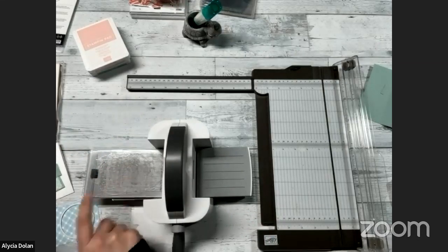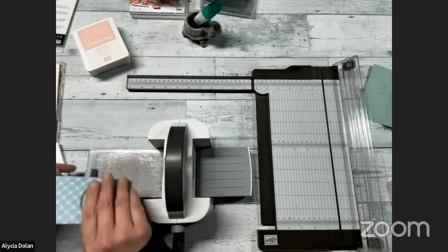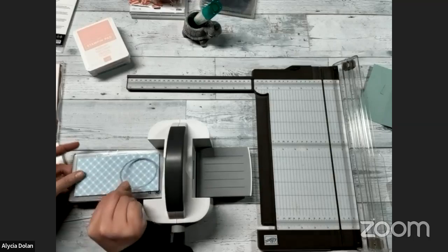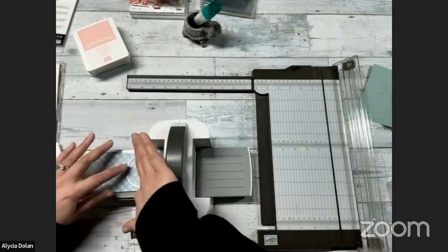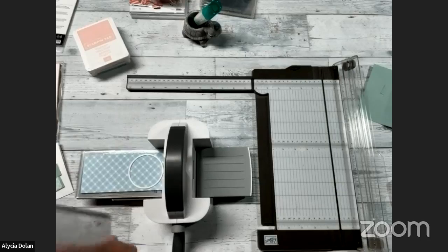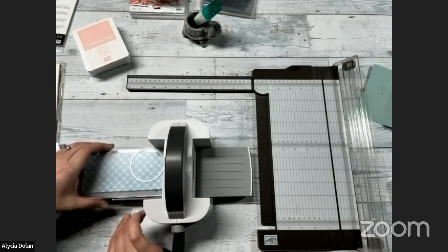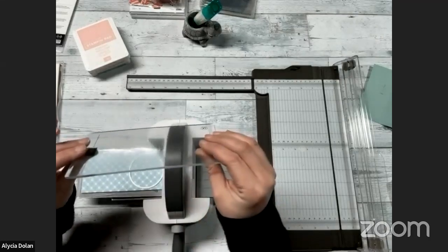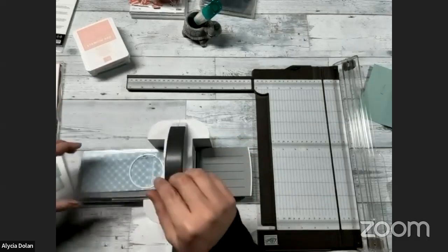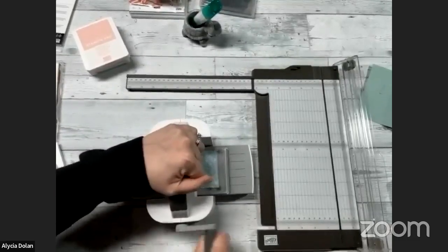And as you can see, I tried to cut on the same plate for a really long time before I dig into my second plate. Then we put our paper down and then our die, and our die is facing down. So the flattest part of the die is up because we want to cut that on that bottom plate, not on the top. And then we can slide our top plate in over the top, and I always lower it down pretty gently because see how that can kind of scoot around. And if you notice it scooting too much, it might be because your plate is bowed. Then you just want to flip it over and use that other side. And then it should help it stay in place a little bit more. So we're going to push it in. And then once it gets in there, we're just going to turn that handle and crank it through.